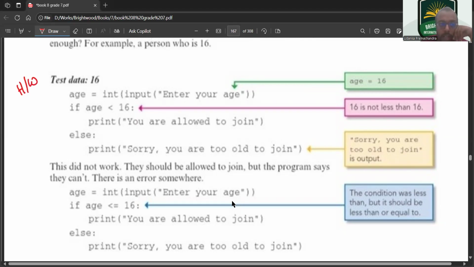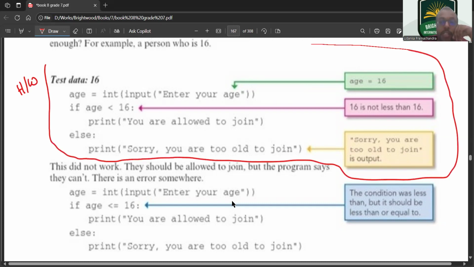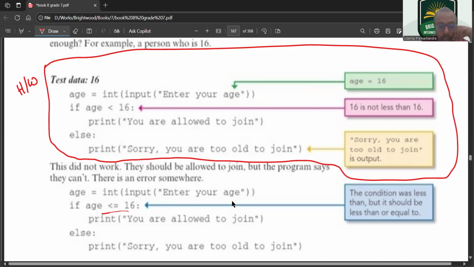You can write this one at home. If you wanted to consider 16, you can write it like this: less than or equal to 16. Now 16 is considered. Clear? If you just enter less than 16, it is not considered.